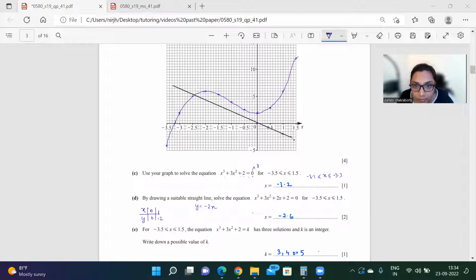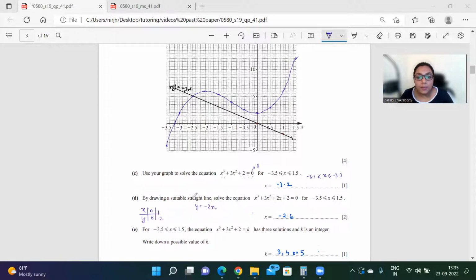When you draw in your exam, it will be much easier for you because you will be using the scale to join these 2 points, right? Okay, this is what I'm getting. This is my line. Let me name that as well. So this is y is equal to minus 2x. Sorry, not 2x, but minus 2x. You can make the arrows as well because it's a line. It has 2 arrows on both sides.